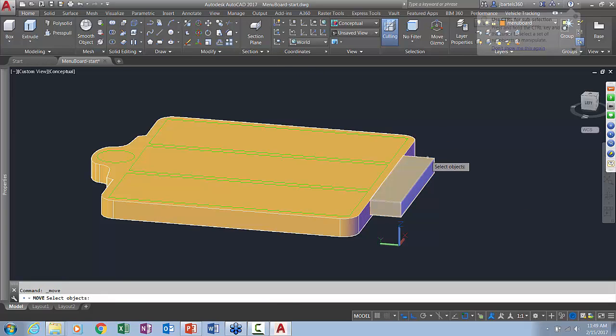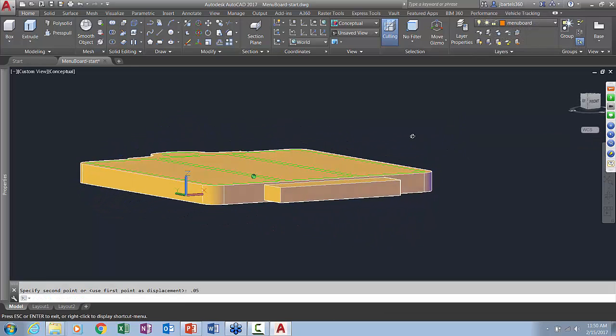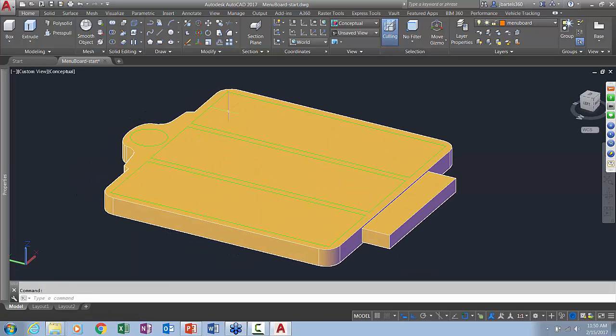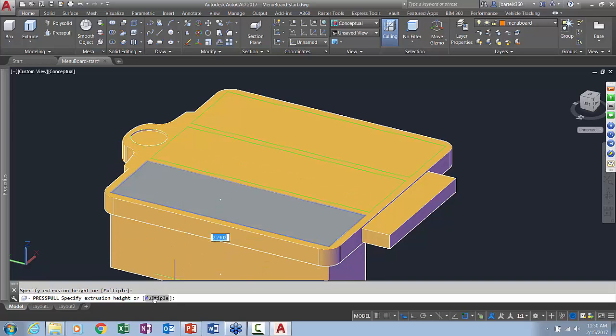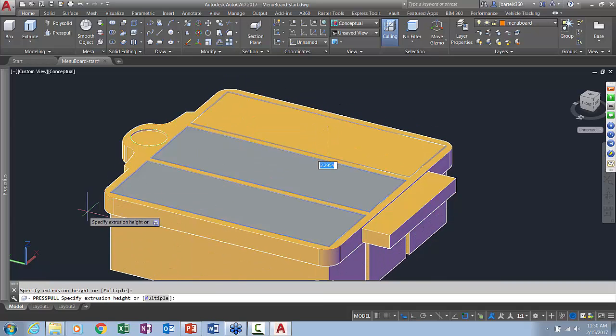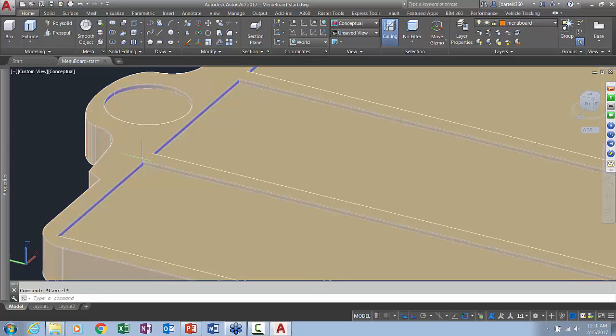And then I'm going to use the trick with my locked ortho here to push this down. Doing the math there, if I push this down 0.05, that base for my menu board should be centered nicely. Could have used my midpoint between 2 points as well to get that in there. Press pull. I'd like to do a little indentation for each of these. Let me click inside this shape and I'll pull it down 0.05. Notice I'm still in the command. If I click this one, if we look at the command line, you can see there's a multiple option that allows me to grab more than one if I want. Let me press enter and I'll pull these down 0.05. So those are all indented at this point.